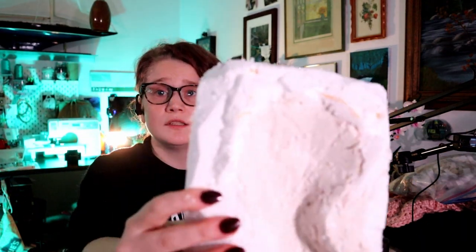I have the base all kind of constructed, and it's really rough. So just paper mache over top of everything, kind of bind it all together, smooth it out, and cover up all of the raw foam. So we have our base, and it's ready to get paint on it. It is essentially just styrofoam kind of stacked and glued on top of each other, cut up and glued back.